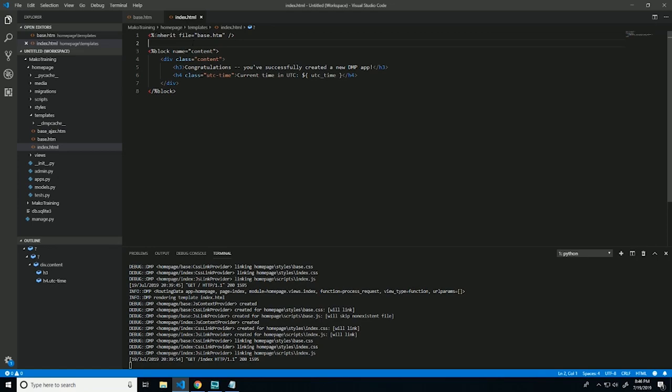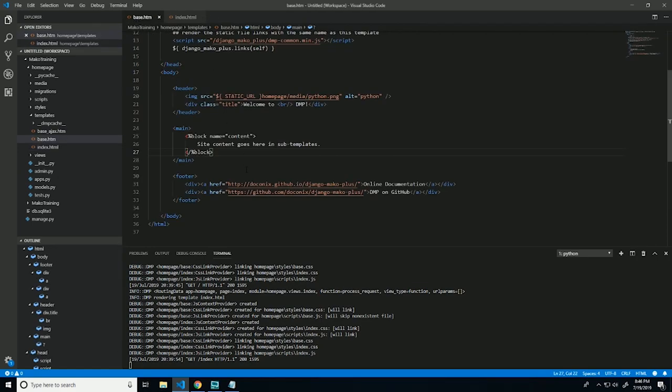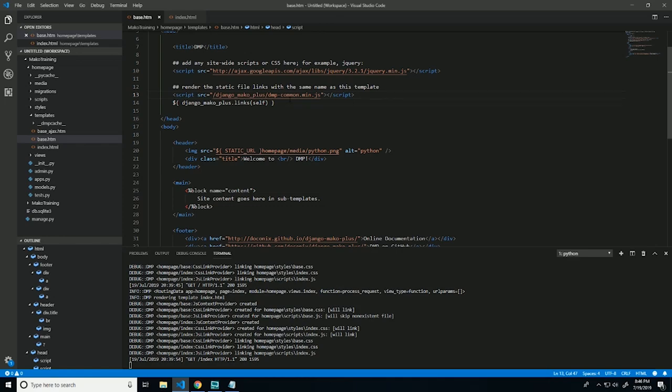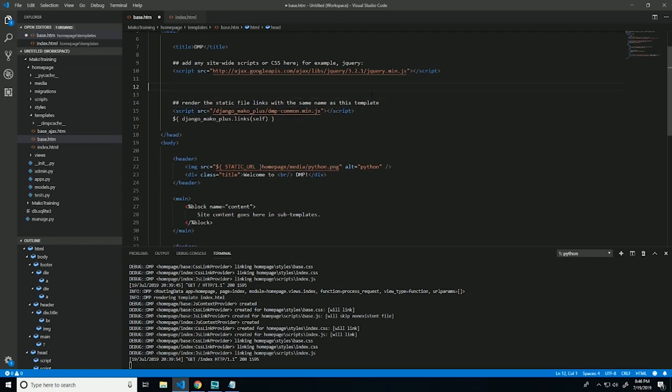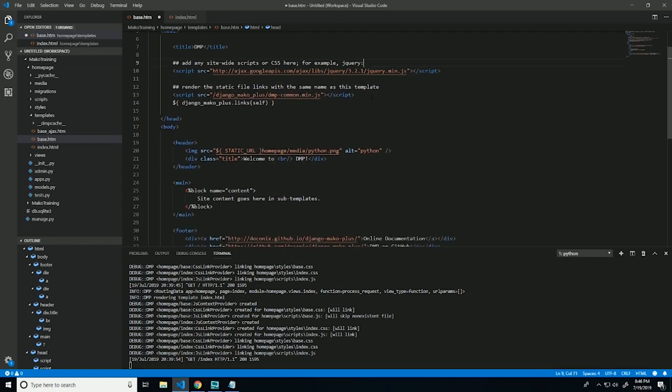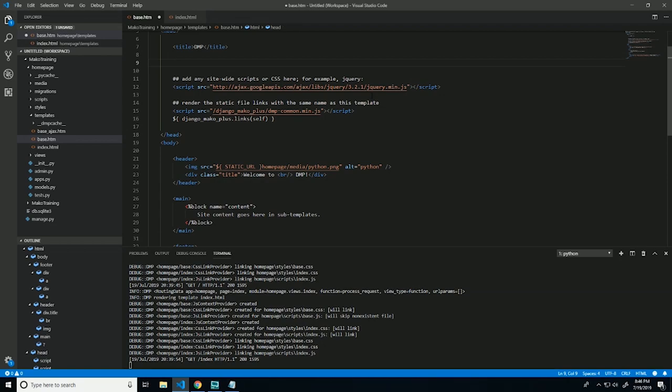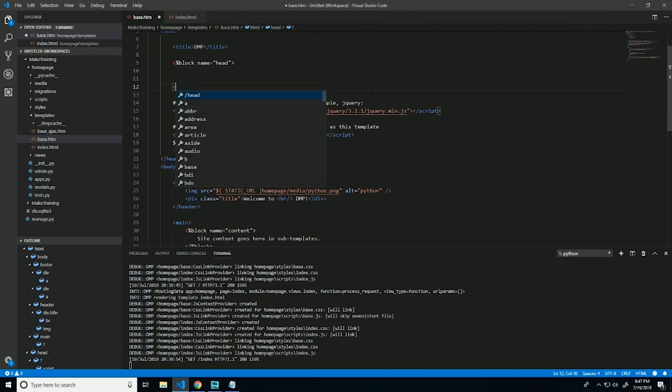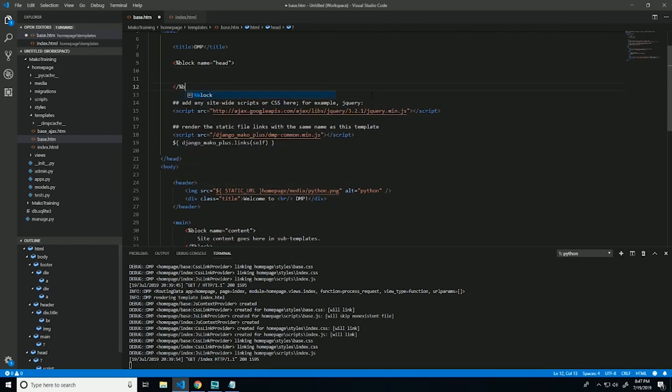But what happens if, say, we defined another block? Let's think about this for a second. In this instance, the sandwich analogy gets torn apart, right? Where we have two places where we can render dynamic content using inheritance. So let's go ahead, and you're welcome to do this with me. I encourage it. Let's make another block right here, and let's name it head, right? This is in our head tag, so I feel like that's an appropriate name there. And we'll close the block. And there we go.